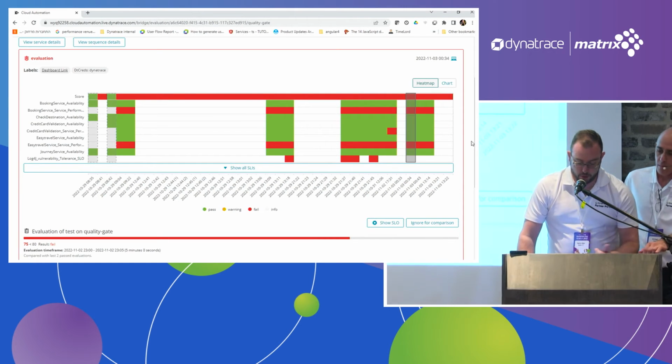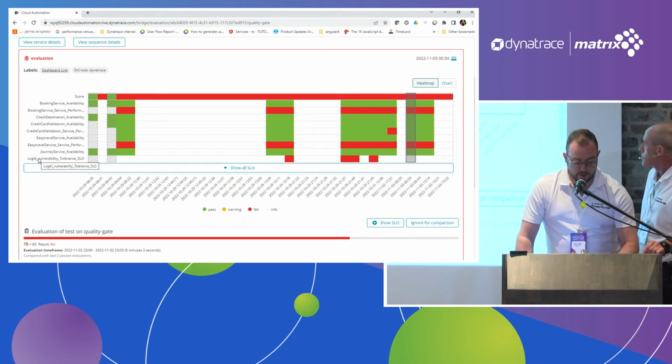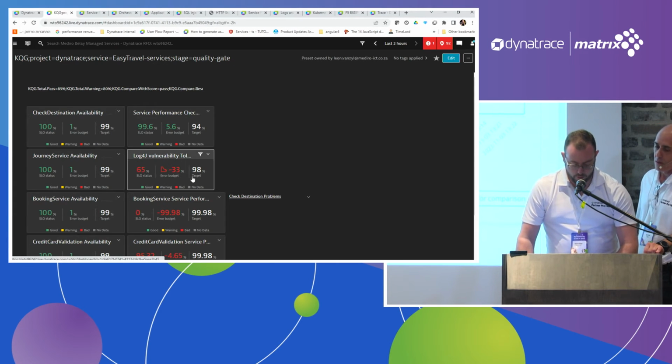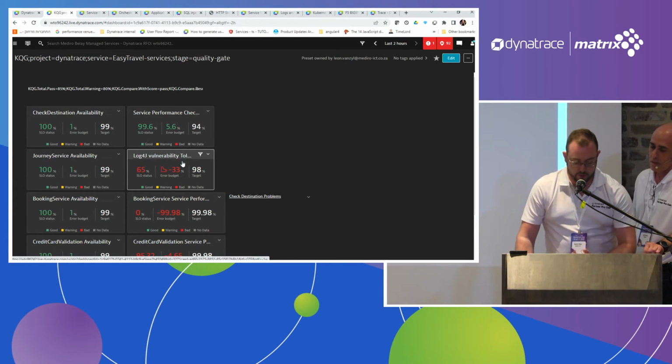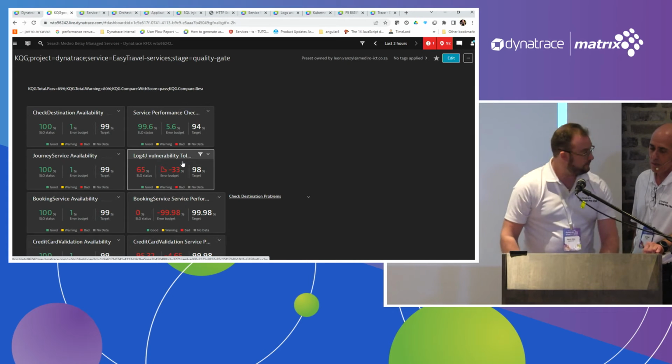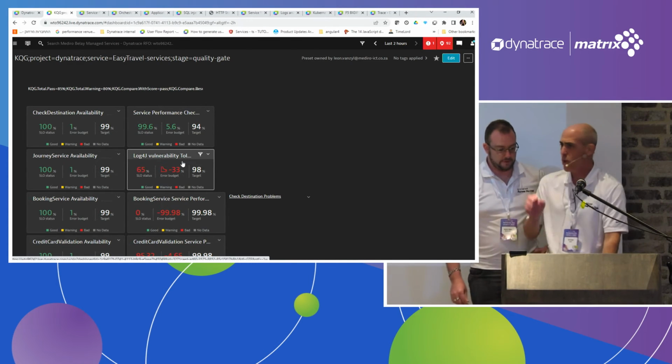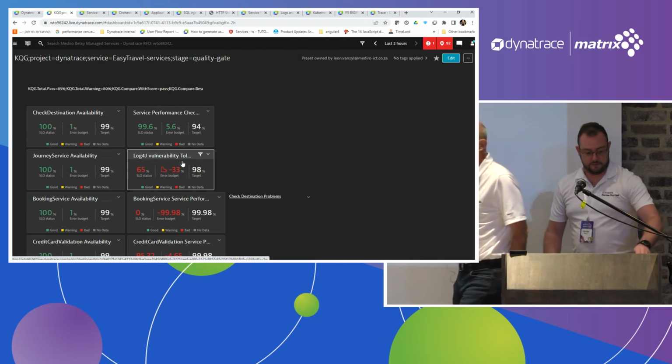It hasn't got data at the moment while we're running it, so there are no log4j vulnerabilities there, but there is our SLO part of our evaluation on our quality gates. And all we had to do was add it to our dashboard.